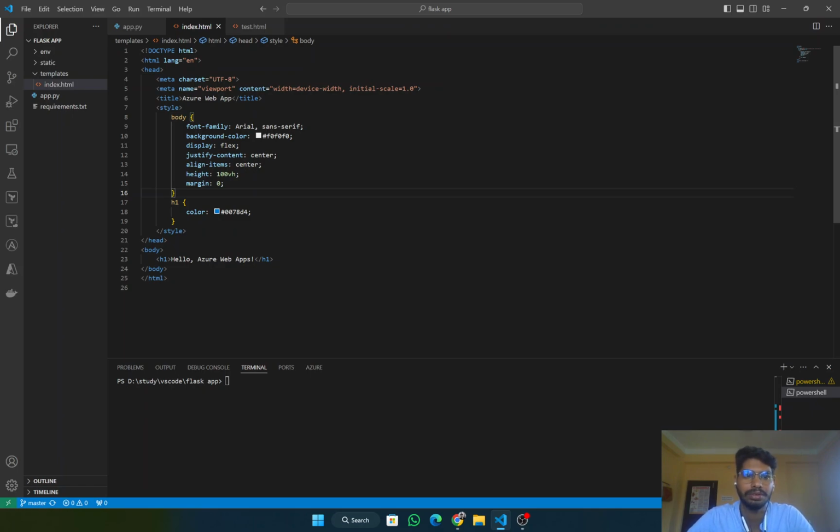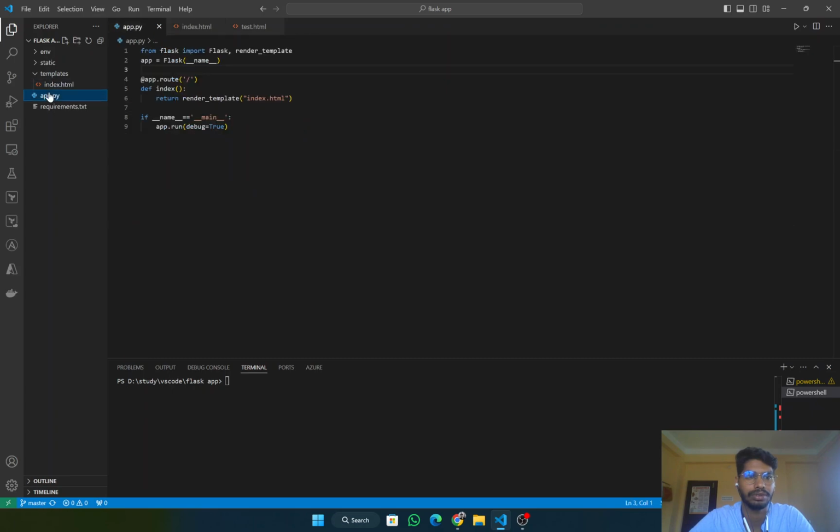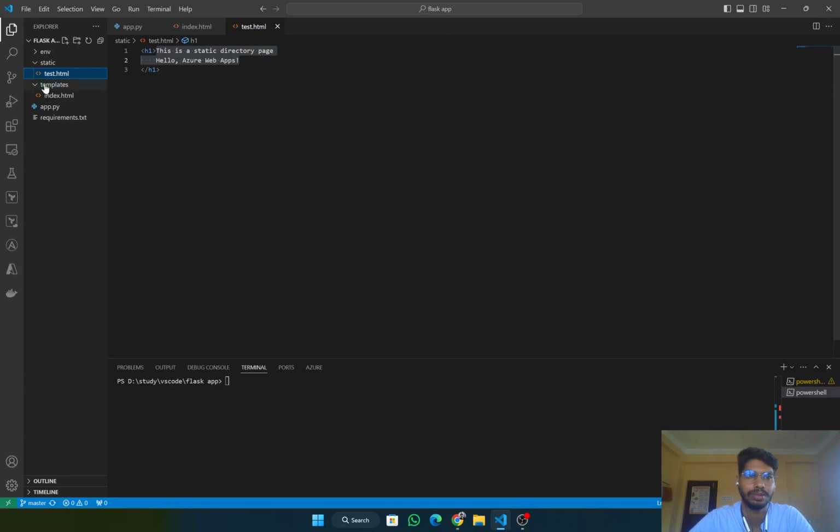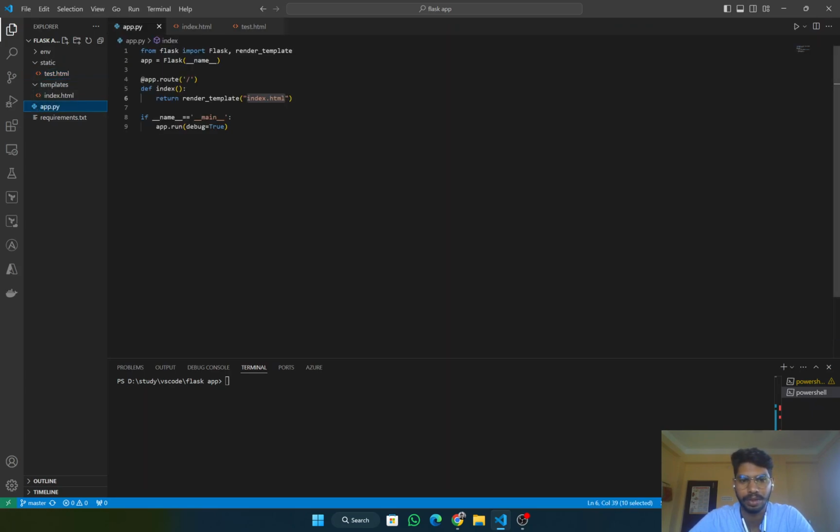It's an index.html application. I have styled something, and there is nothing else to show you. It just renders the index.html from the templates folder, and I have also created a test HTML. This is a new terminal.